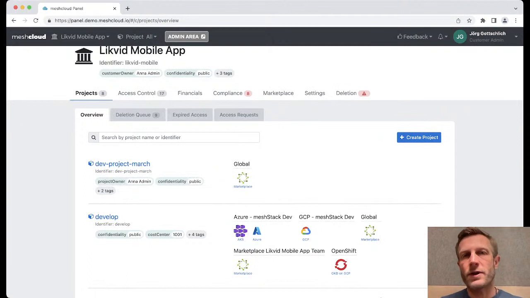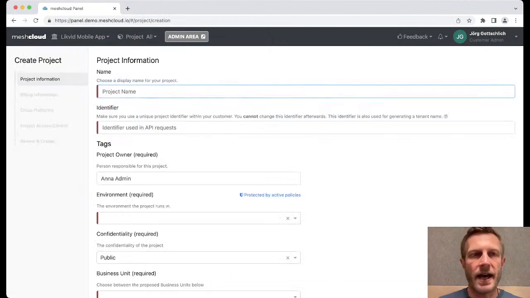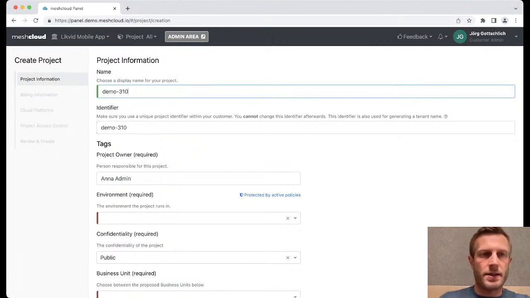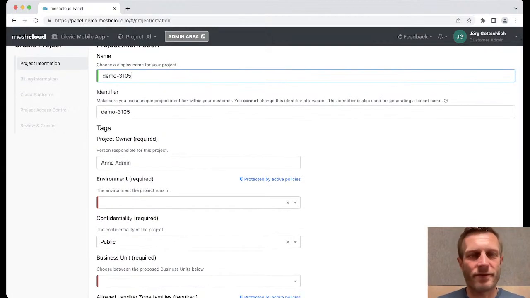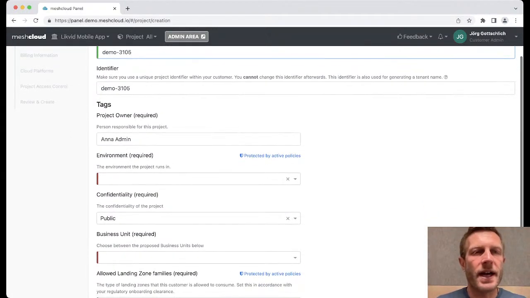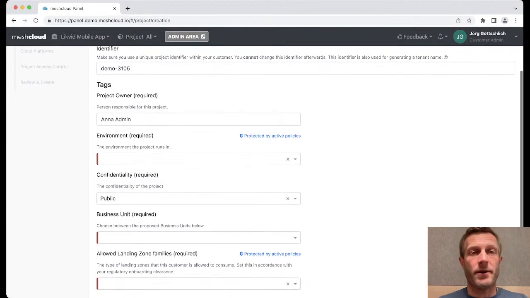So let's first start. The first thing, if you want to go to the cloud, is of course you need a cloud space to run your application in, and that's something where we need to create a new project. So let's say we create this cool project that has the exciting name Demo 3105, and then we give information about this project.